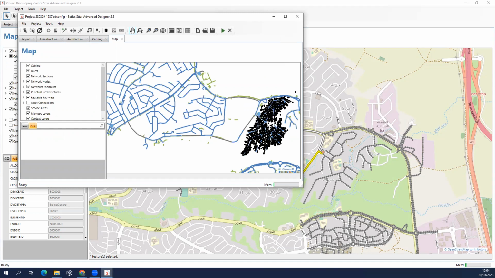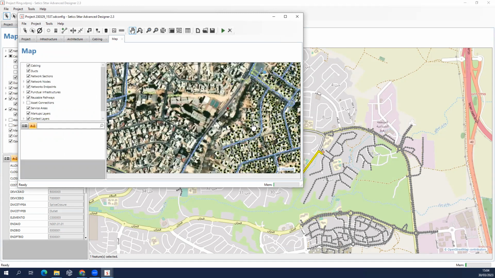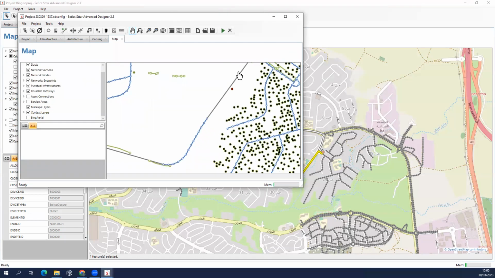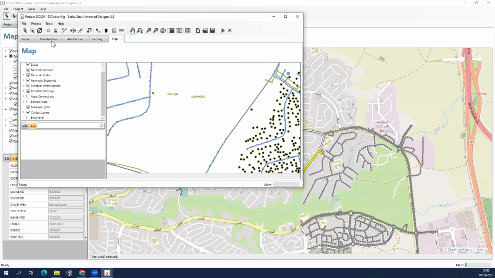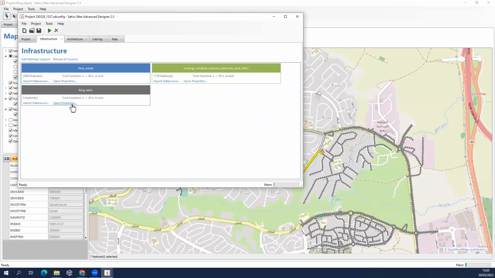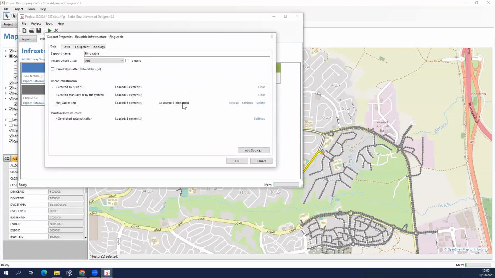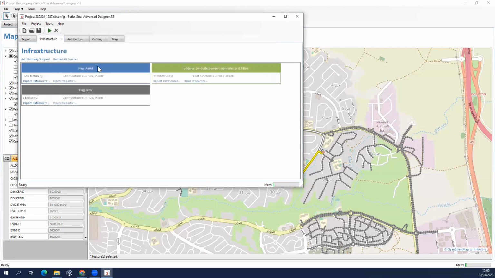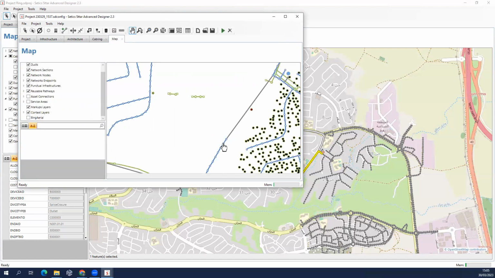And you see, I have my cable, at least my pathway for this. You can also put a priority, or you can say, well, this is the cheapest one, 10 or something, and then this will be taken instead of the aerial, for example, in this part of the network. Okay. So that's an option.